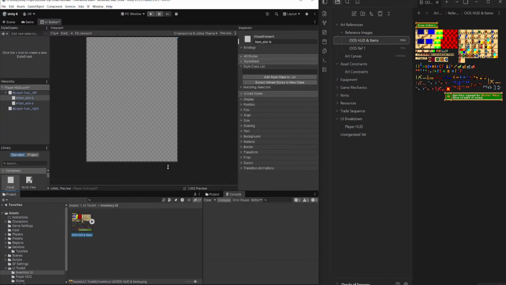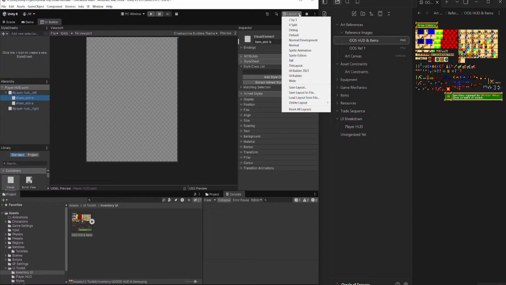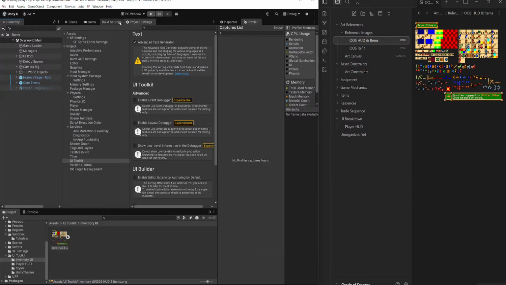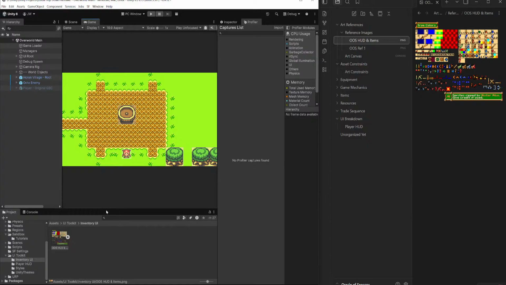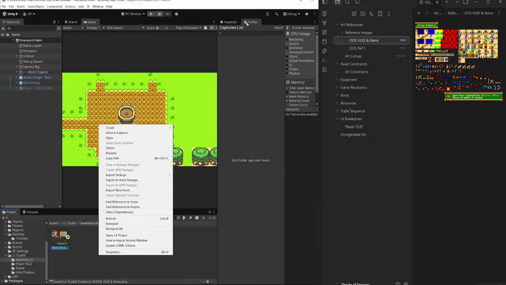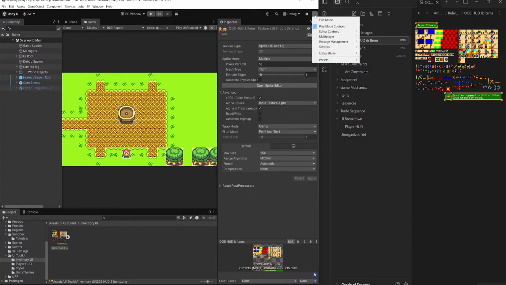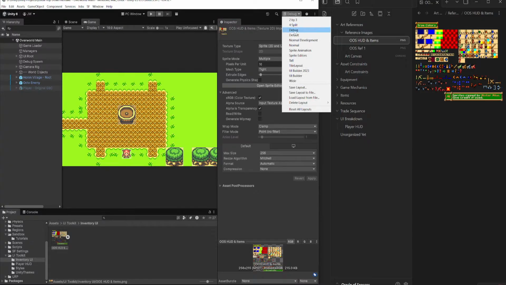Let's get this in here real quick, and I'm going to go to default. Oh right. Why is profiler on my default? Okay. Oh, one second. I accidentally hit debug, not default.